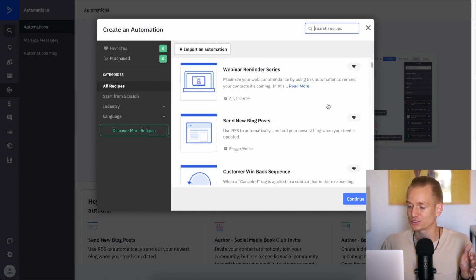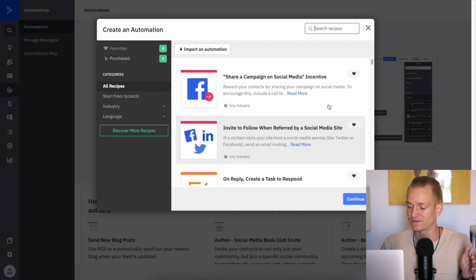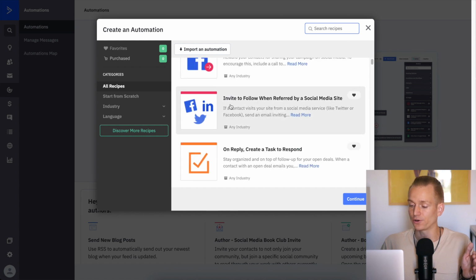Let me see, just to show you a quick example. I saw one that was very interesting. So for example here, invite to follow when referred by a social media site.